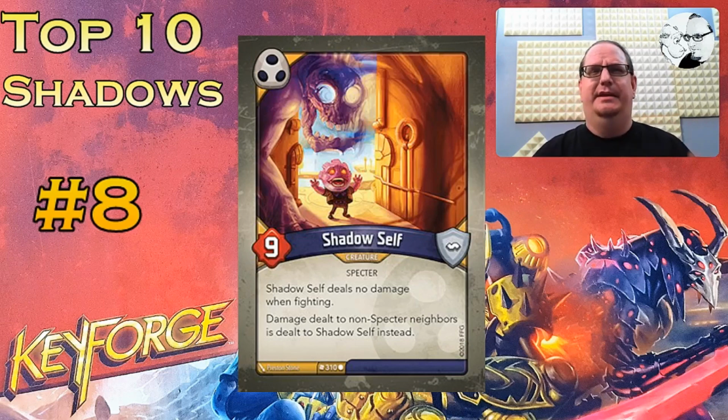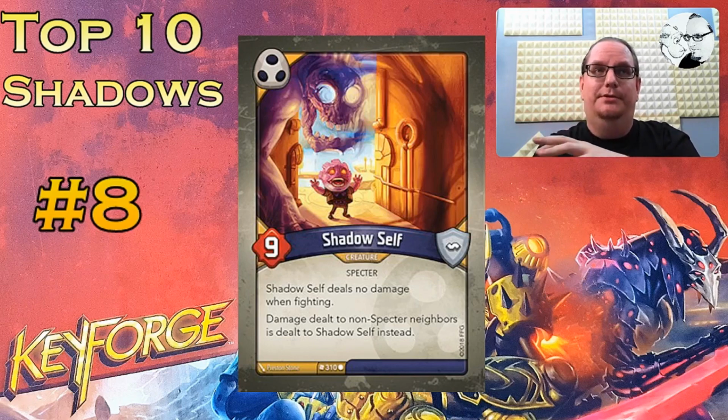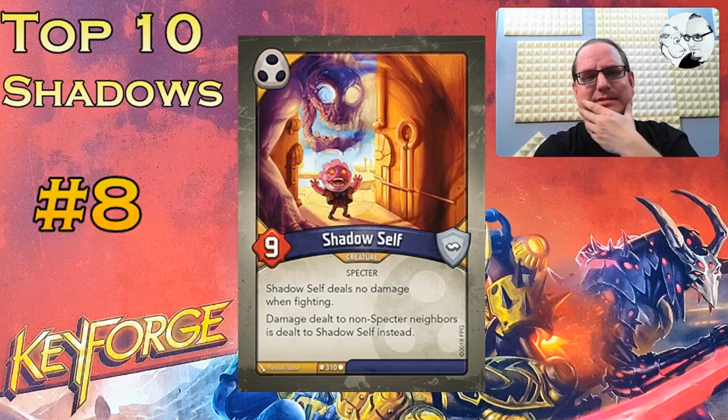But from what I understand, if I recall correctly, he's the only specter in the game right now. Might change, of course, as new cards will be released in the future. But Shadow Self is a really good way to defend those small creatures. Well, to defend anyone, basically.